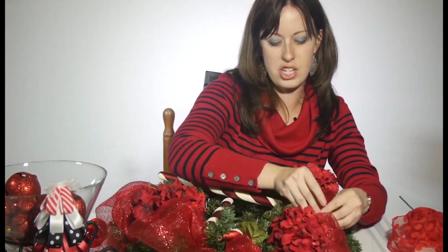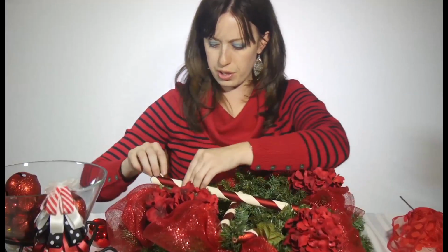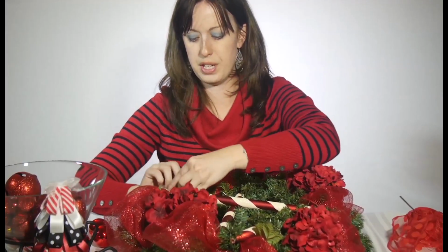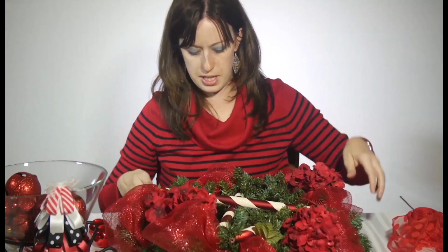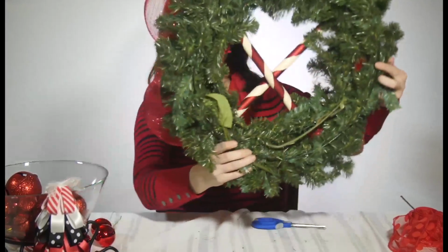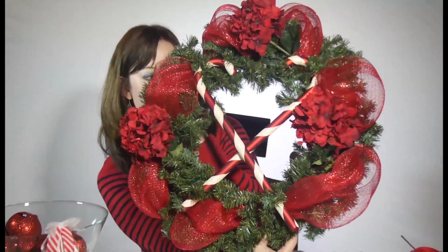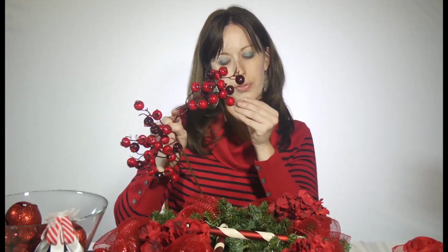So like I said, you can always add glue, and if you know that's going to be a wreath that you're going to want to use for many years, that helps it stay in place. I kind of like the idea of having the option for change every year. So let me see here, that kind of gives you that crisscross and adds a little bit more depth to your wreath and design. So next we will, I got some berries, and I tried to do something that was a little different texture, a little different sheen.